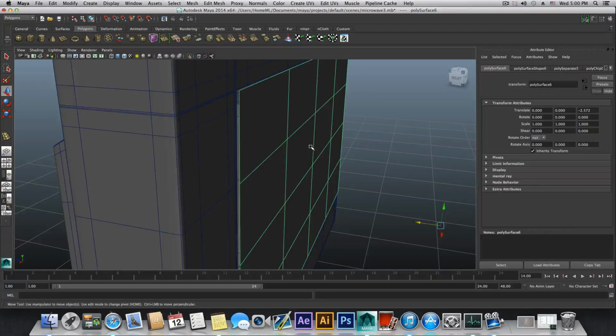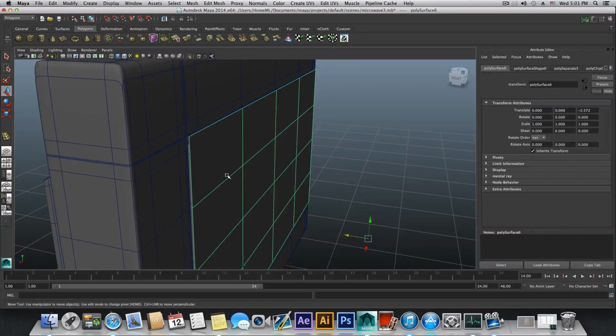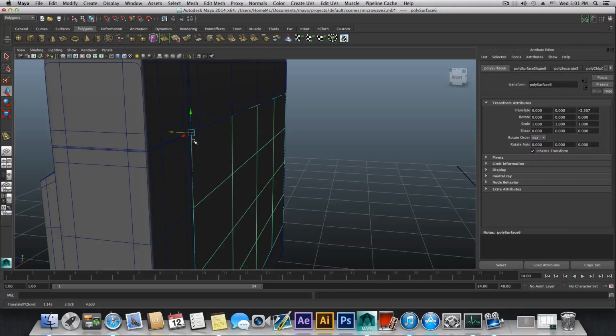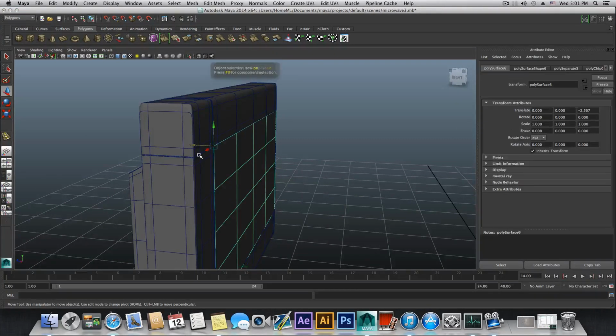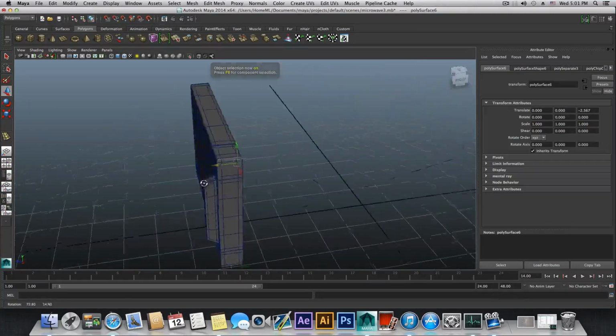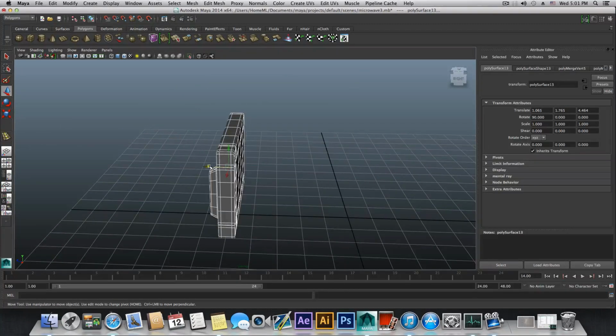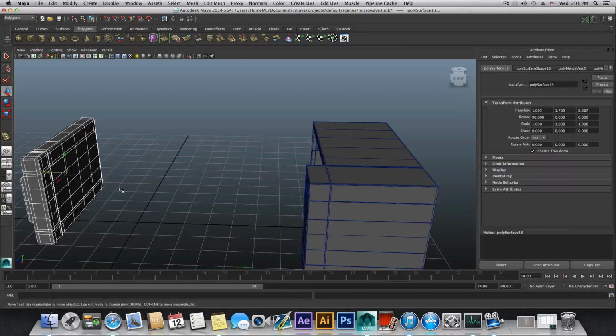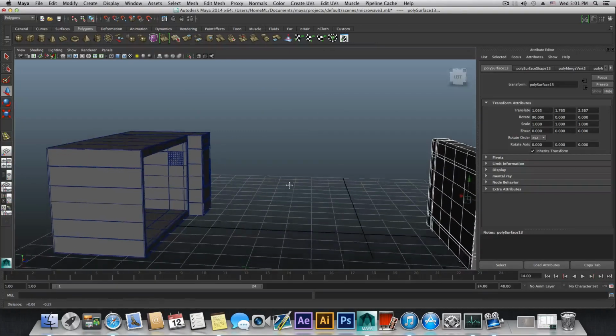Okay, for this one we can do the same, but this one should be flat, so click on Home or Insert, hold down the V, snap with your middle mouse key to this corner here, okay, press Home again to bring back the move tool, and V to snap it to this part here, and F8 once or twice to bring this all to object mode. So now we can grab these, and right now let's not place them there, just keep them there. And this is it for this part.